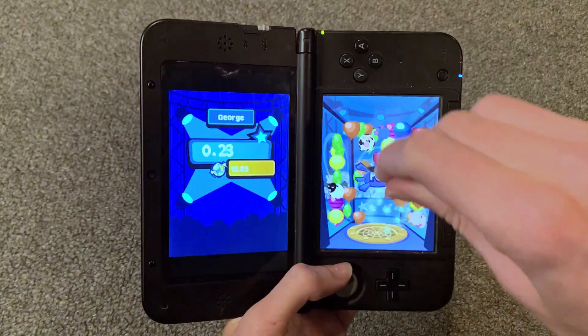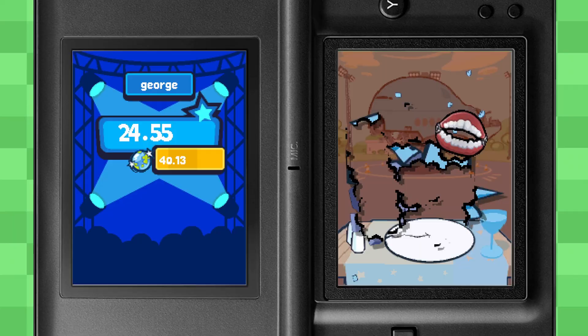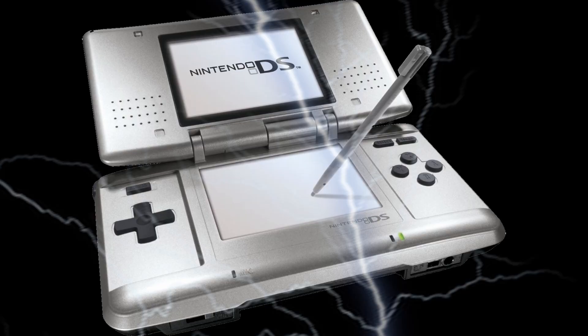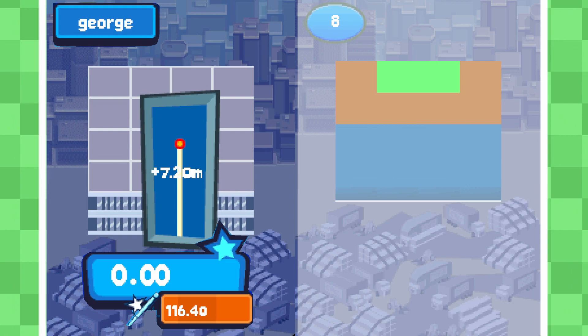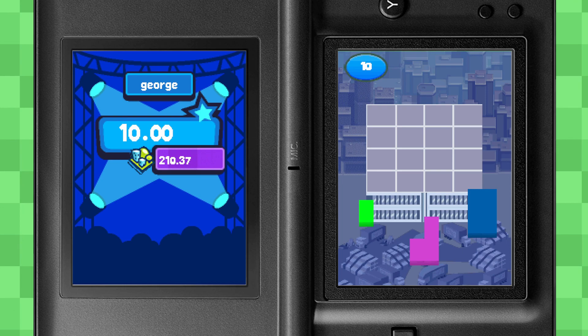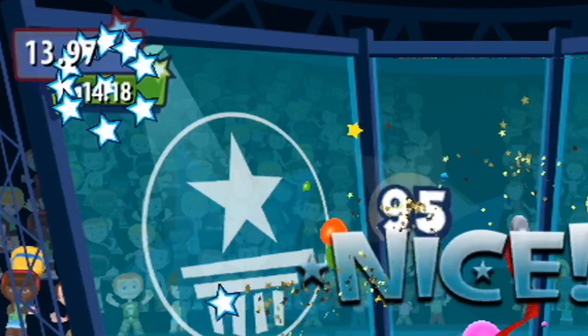Plucking feathers off turkeys and popping balloons works much better on the DS than it did on the Wii. But there's one glaring issue with all of these games: the top screen. This thing is about as useful as a lifeguard at the Olympics. This is an edit I made in five minutes, and it looks miles better than having one timer in a completely separate realm taking up one screen. Plus, the timer has a studio audience that groans if you miss one of the time goals. In the Wii game it was just a small thing in the corner, but here it's practically yelling at my every move.